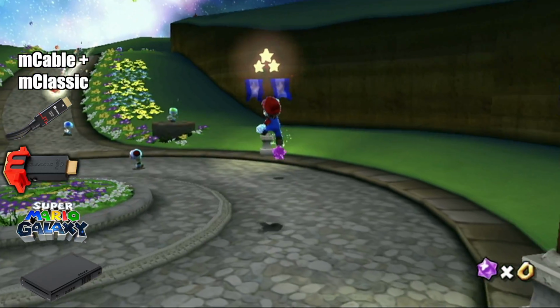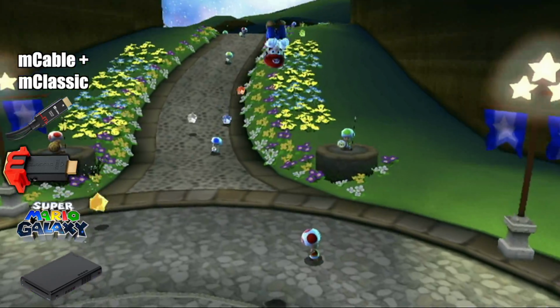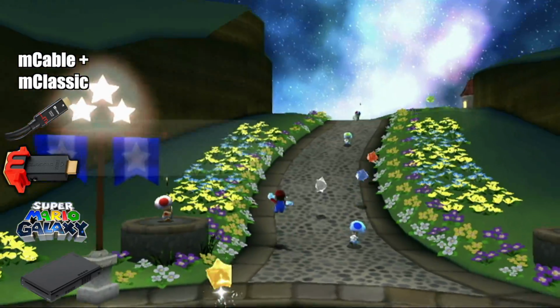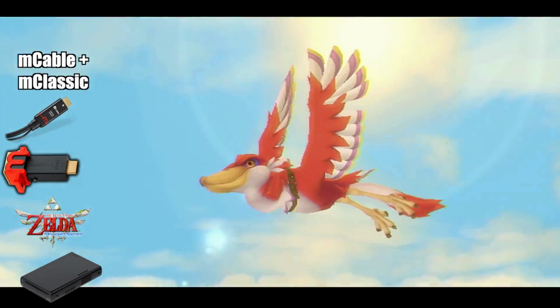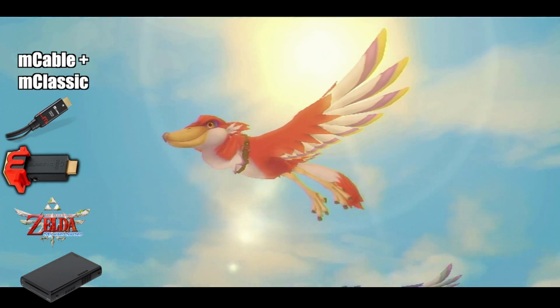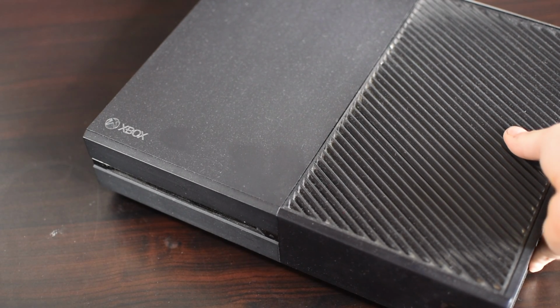So all in all, I think the Wii is a great candidate for using the mClassic or mCable, regardless of whether you're playing on the original console or on the Wii U. It really does offer graphical improvements here, in my opinion. Next up is the original Xbox.